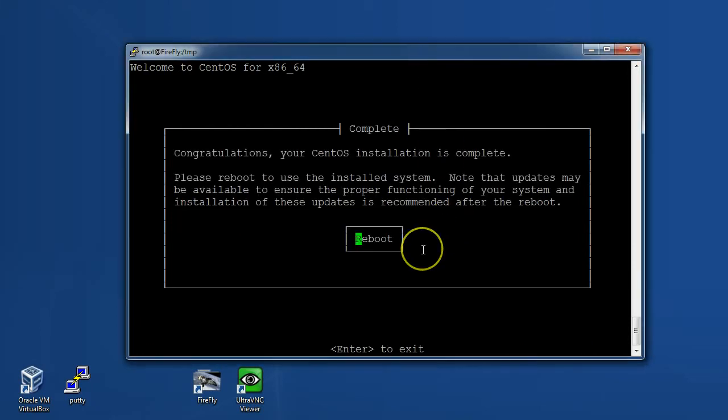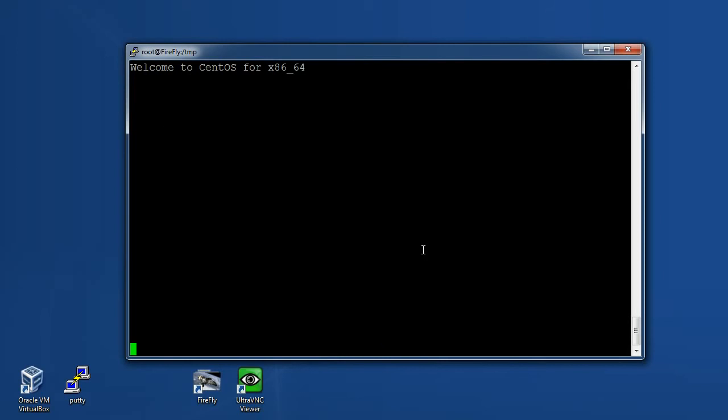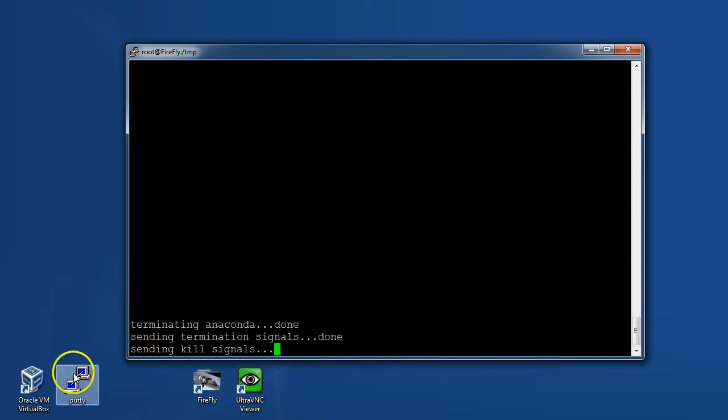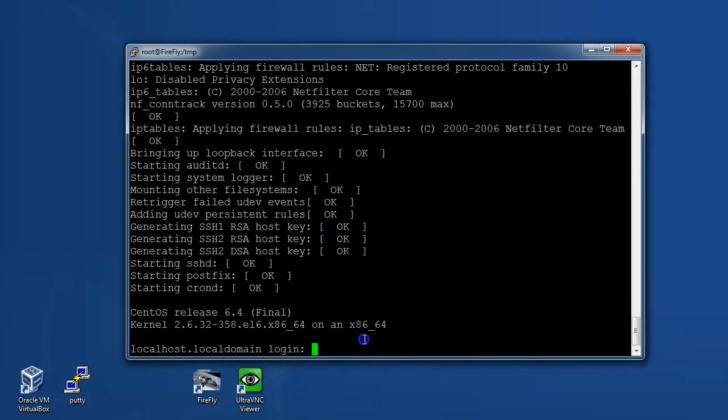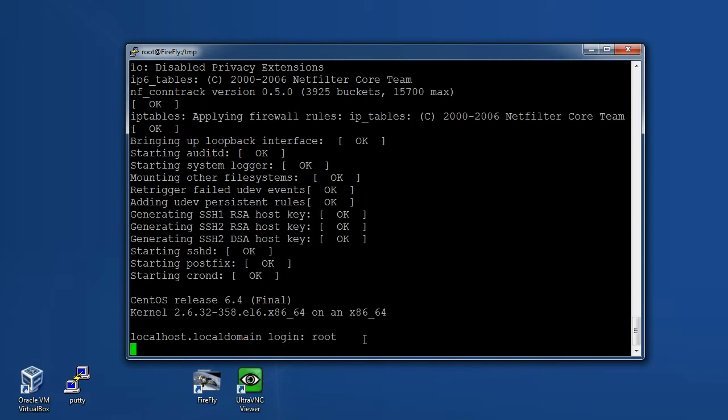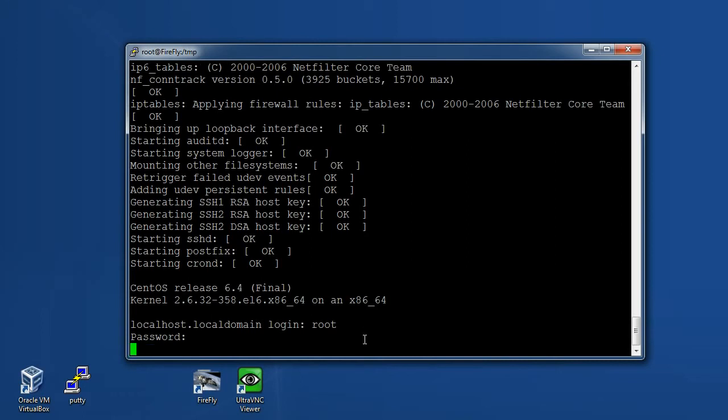Okay, that took a while. Now we just press Enter to reboot. I have had an issue after rebooting before that the console didn't come back up. So I'll pause to see if the console will come back up. Okay, it looks like my console did come up. I didn't have any trouble. It did take a little bit of time, but I paused that out. Now we'll just have to log in as the root account and put in the root password that we created.